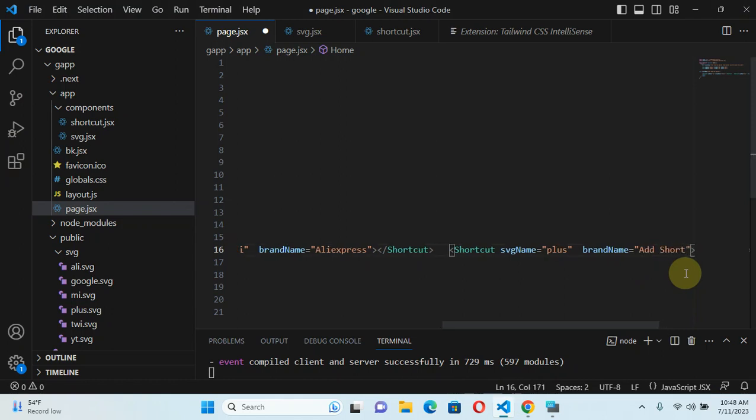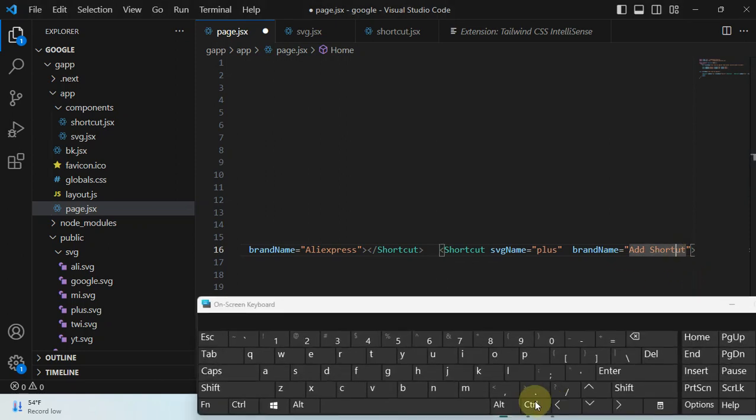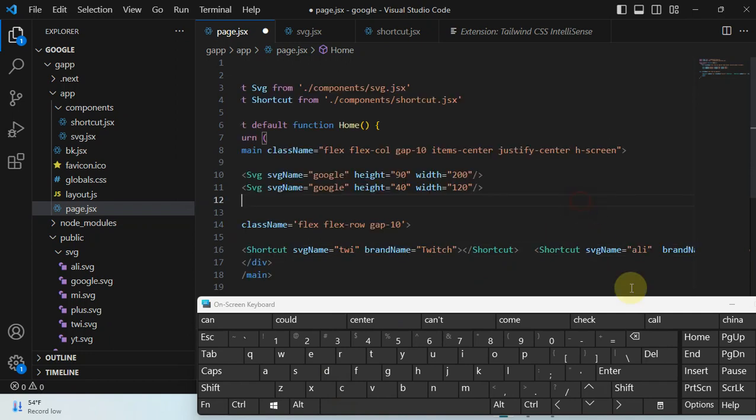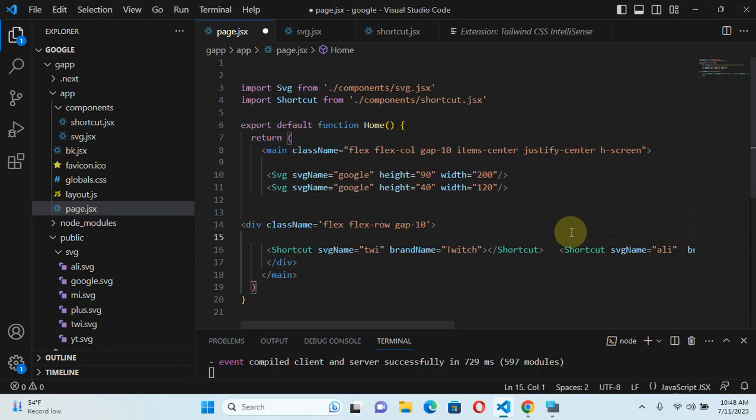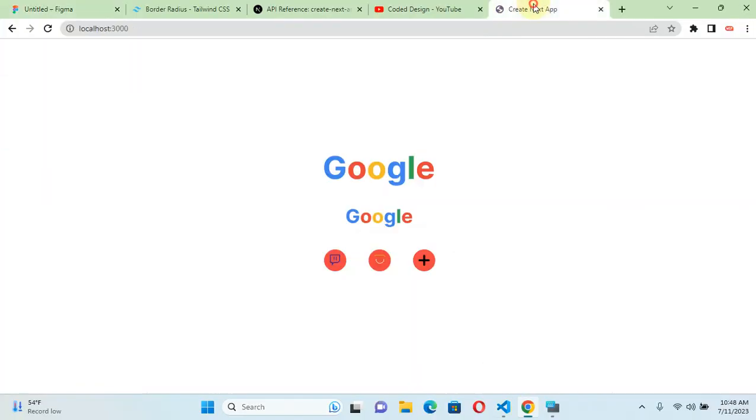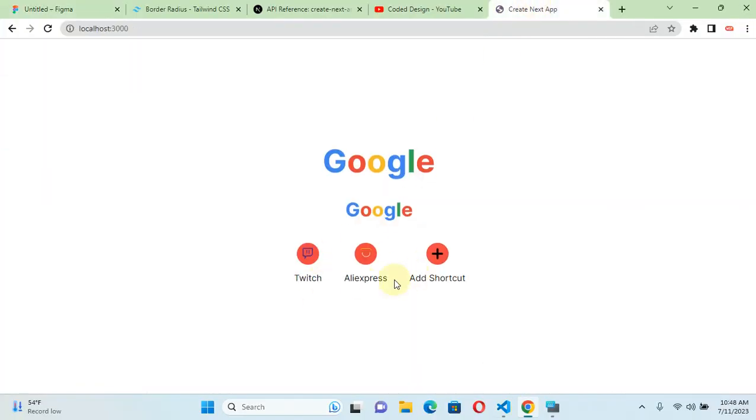As you can see, the C is not there. Add a shortcut. Okay, save. Let's see. Okay guys, we are winning, we are getting there.